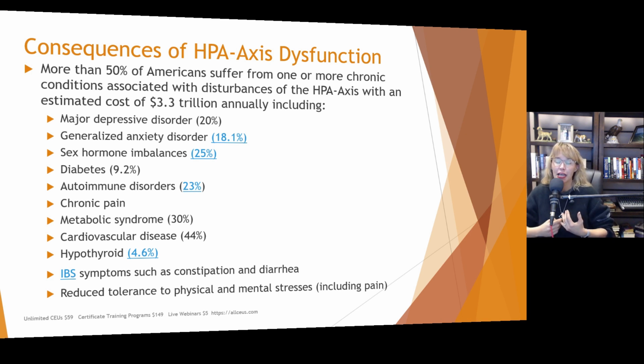9.2% of people have diabetes, and that's on the low end. They estimate that there's another 10 to 20% of people who have undiagnosed or pre-diabetes. They have determined in recent years that both type 1 and type 2 diabetes have autoimmune components to them. And we know that autoimmune disorders, which is the next one, are associated with inflammation and HPA-axis dysfunction.